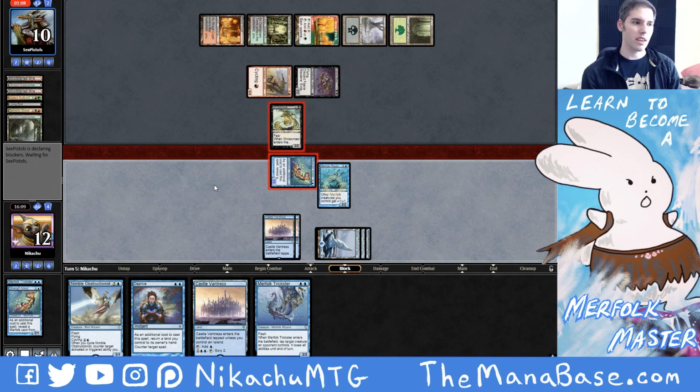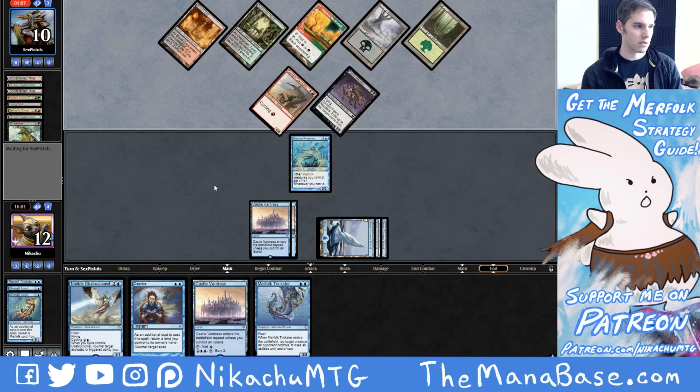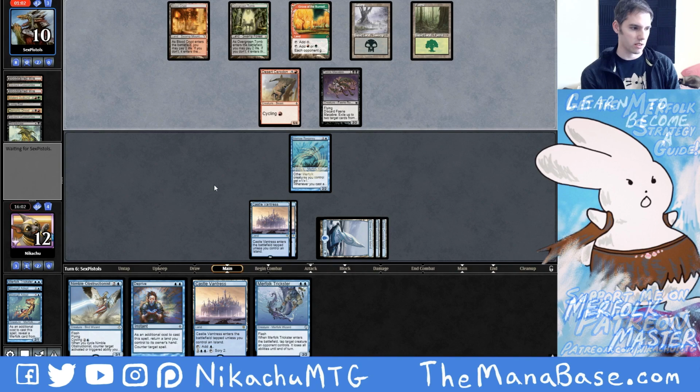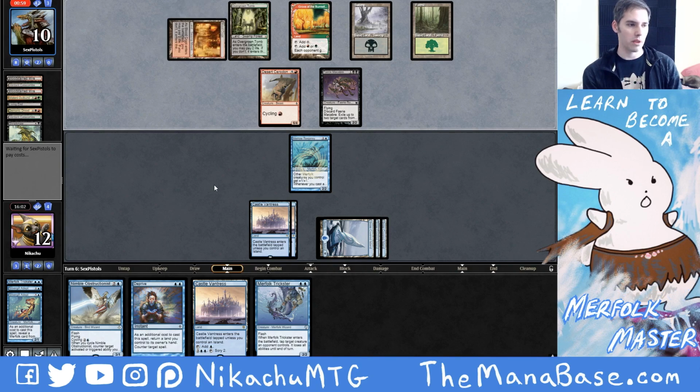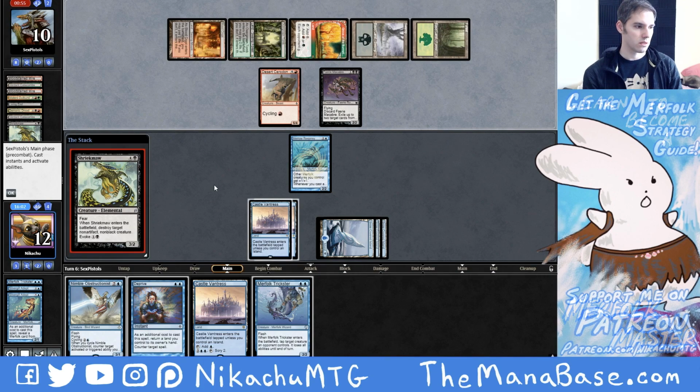Well, if they block, then they cannot go for lethal at all next turn. Okay, so I'll draw 2 cards if they Living End again. And we will pass. And I might like this spot. I might like this spot enough that I won't play Merfolk Trickster. Another Shriekmaw.